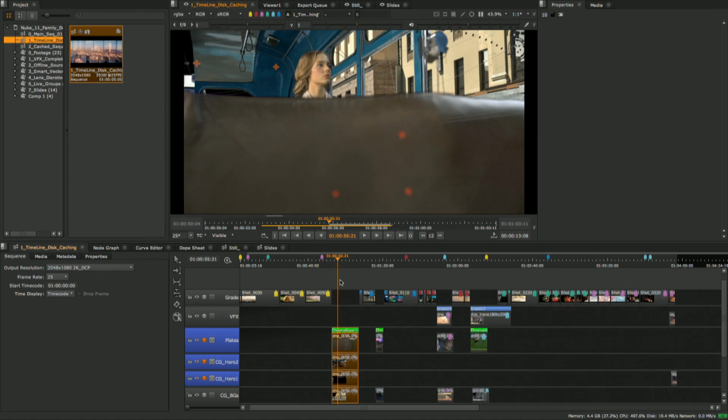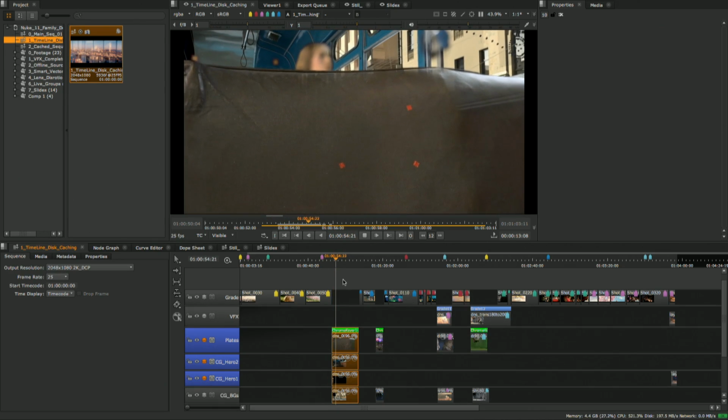This will allow you to do bigger projects, more complex timelines, and you could be caching the whole sequence if you're doing a review session, especially when you don't want to localize all the footage, and if you have really long clips on your timelines that have a lot of handles, and if you localize everything, then it takes all the space of your machine. Sometimes it's easier just to do disk caching. That way you're only caching what you have on that timeline.